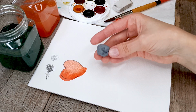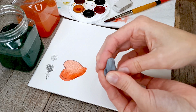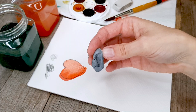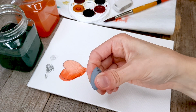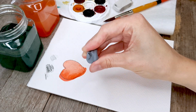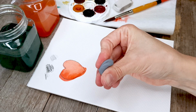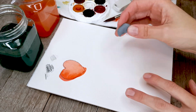But my preferred eraser is this. I can't remember if it has a technical name at all, but let's call it a putty eraser. That may or may not be the correct name. It looks like blue tack or generic tacky gum to tack things to the wall, but it is an eraser. It kind of looks gross. It's very fun to play with. And when you erase with it, no little bits come off. So let me show you.